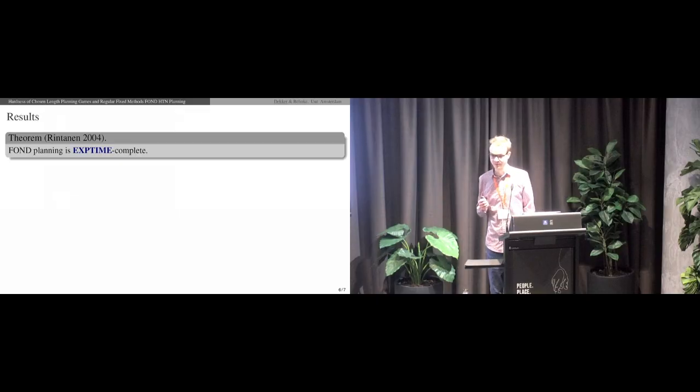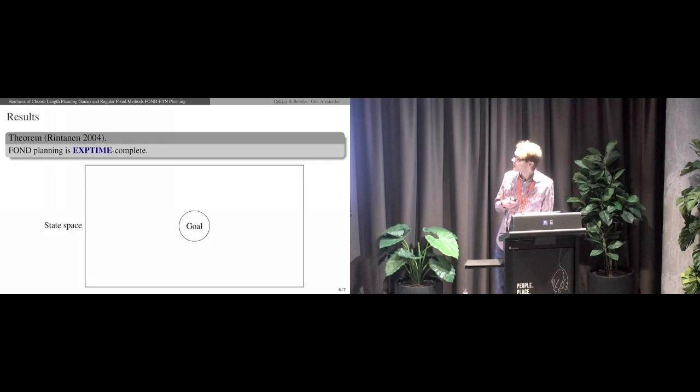And with our new criterion that every branch has the same length, you might think it's similar or even easier because you're more constrained in the type of plan you could try to construct. But our result is that it's actually harder.